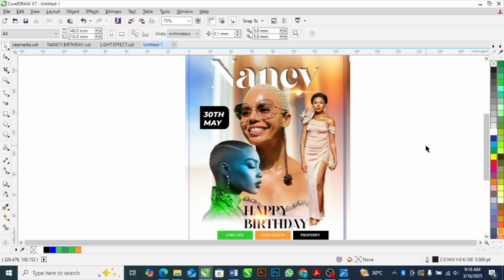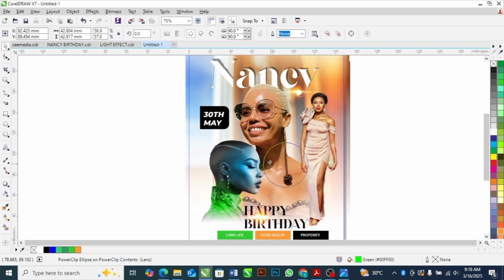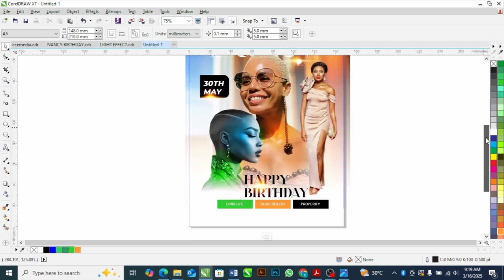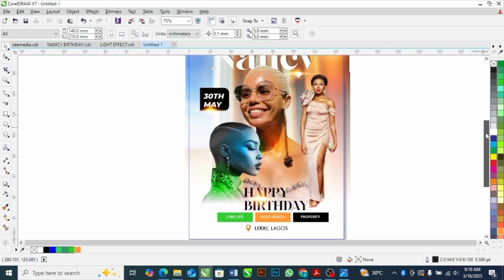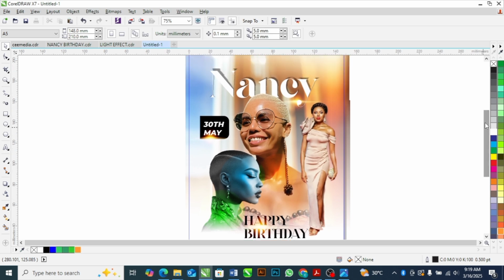There is something still remaining. I will add this lighting effect somewhere at the neck of this beautiful lady. But this time around, I'm not going to use that same color. I'm going to use a color like this, and then I'll adjust it. Something is still remaining, which is very cool. So I'm going to bring this lighting effect to these parts so that it will look attractive. It will make your design stunning. So this is how to go about this kind of design.